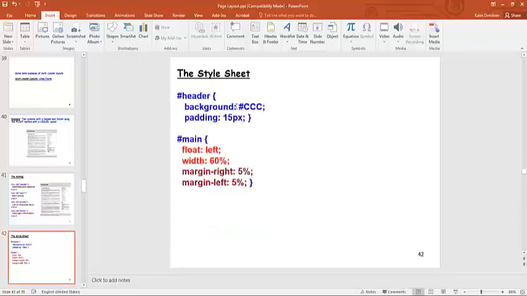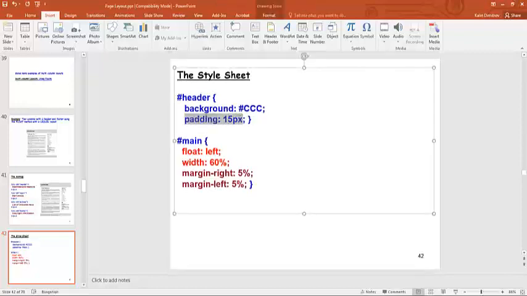Here's your CSS. The padding that you see here, 15 pixels, is an all-around header box, if you will. So this just allows you to set that part of the header to make it look like a box. The main content div is floated to the left, as you can see here, and is set to 60% of the available browser window width. And a margin is applied both to the left and the right sides of the floated main div to just add some breathing space.